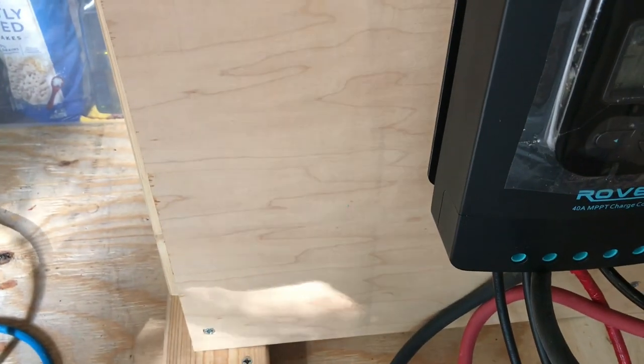The only thing that's missing here is I'm gonna mount our fuse block to run all of our 12 volt stuff off of. So the fridge, the vent fan, we're probably gonna have another ceiling mounted fan in here at some point that's gonna be 12 volt, maybe one or two other things. So that's all gonna run off the fuse block, and then we'll be able to run everything else in here. So that's where we're at.